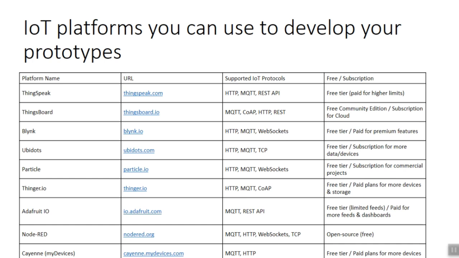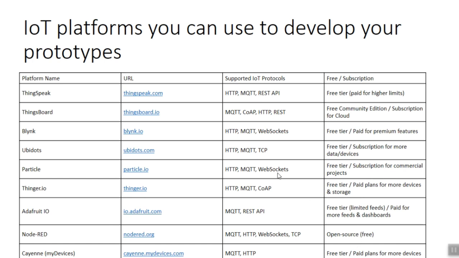If your IoT device is able to support any of these protocols, then you can use whichever one you feel comfortable with. Okay, so some of them are free, some of them you need to pay. Some of them are free and paid, where the free tiers provide limited accessibility. But from what I have here, Node-RED is open source, which is free.